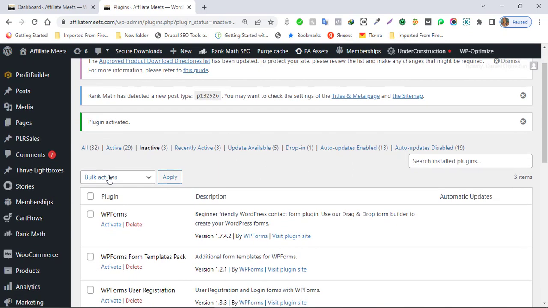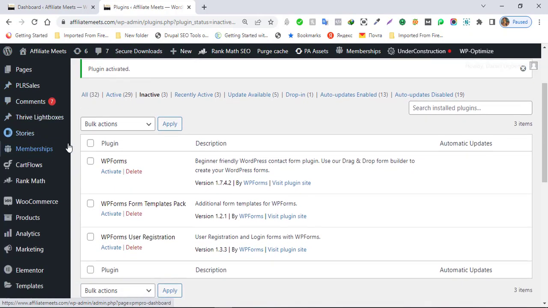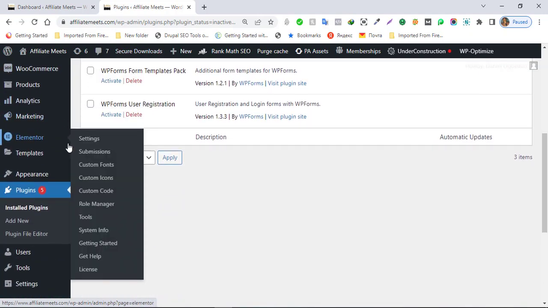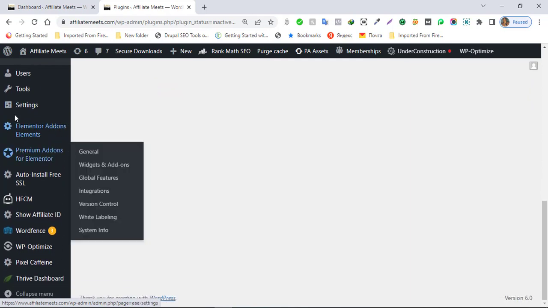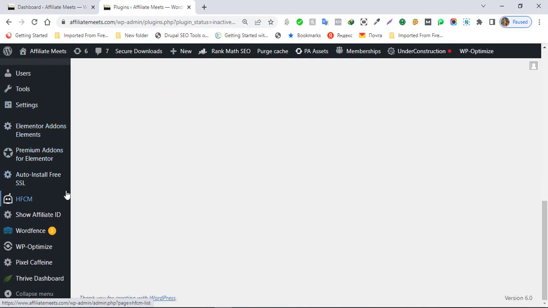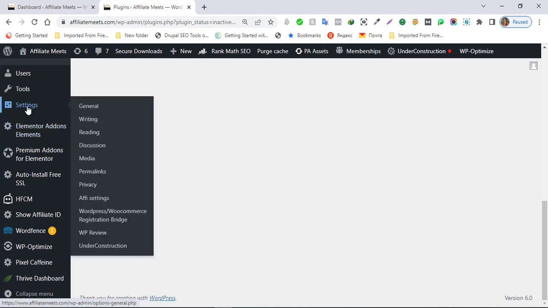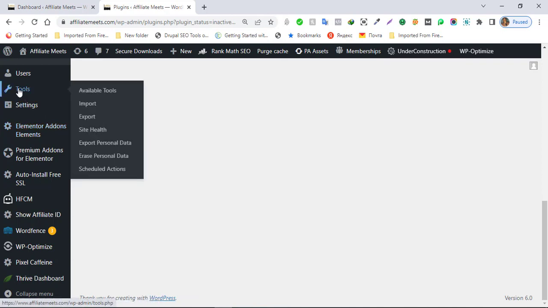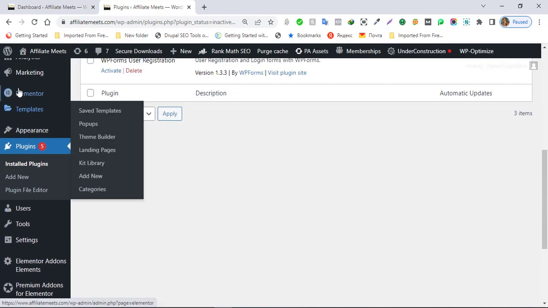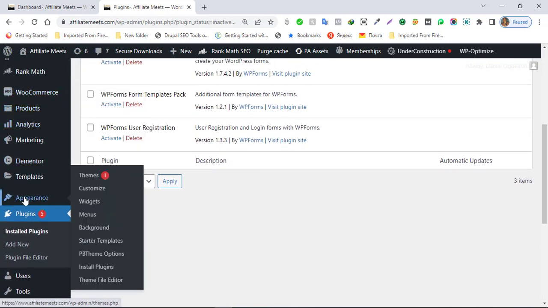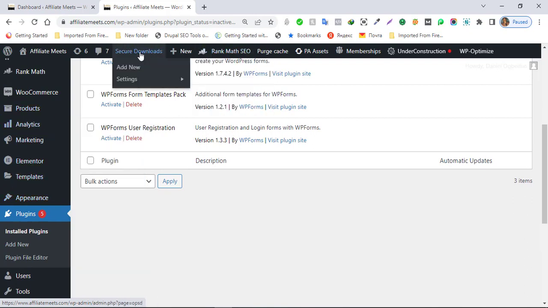So where you see it here, Secure Downloads, it should be somewhere down by the left hand side also. By the left hand side, you can check inside settings, secure downloads, it's not there. Check appearances, secure downloads, it's not there. Okay, so let's just make do with the one we get.